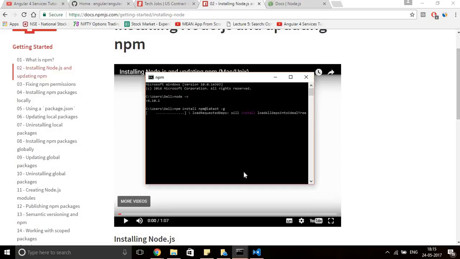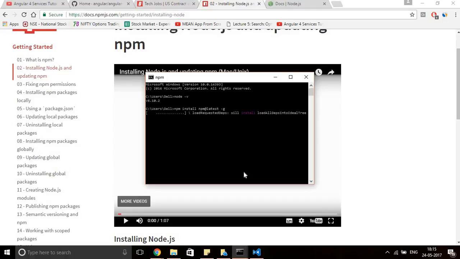In the meantime, let's talk more about our project. The project that we are doing to learn web development as a whole, web development using the MEAN stack and the latest version of Angular. We are installing Node only because we needed npm as of now. We will be needing Node at a later stage in our development, but we needed npm right away to install various things. For example, you can install Angular using NPM, you can install Angular CLI using NPM, and you can install many other things using NPM. That is the reason we install NPM in the very first part of the tutorial.